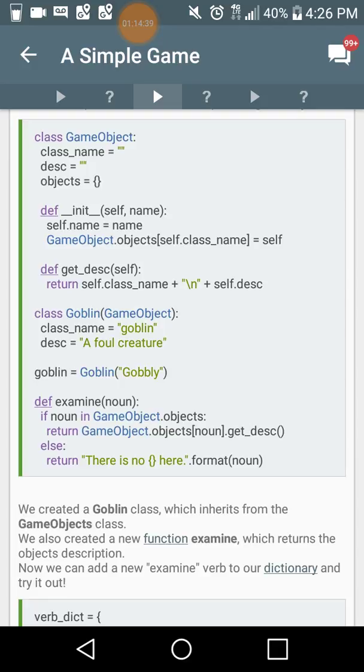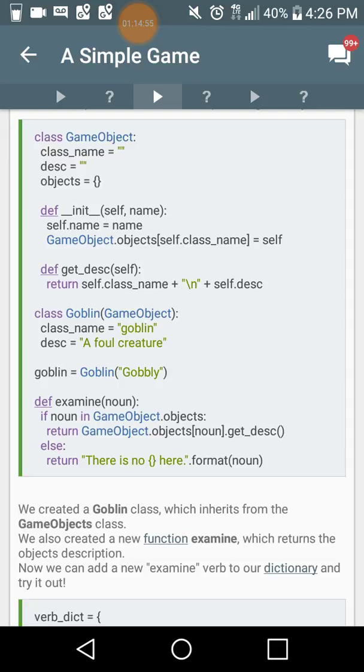All right, so now let's look at the methods. We have two methods. We have our constructor, which uses that double underscore init double underscore, and we have get description, which is shortened by get_desc. Let's look at the first one.